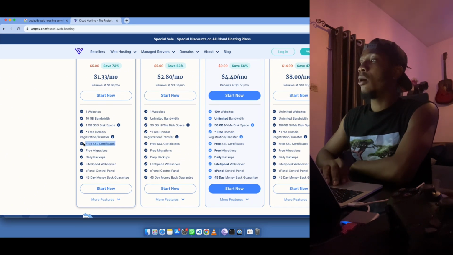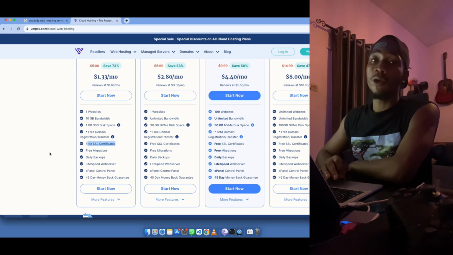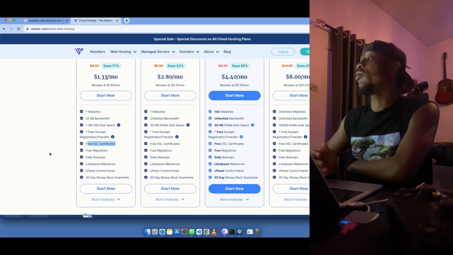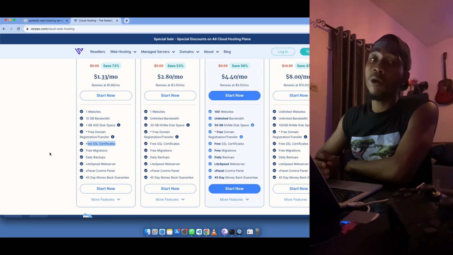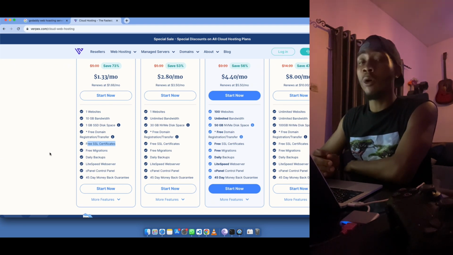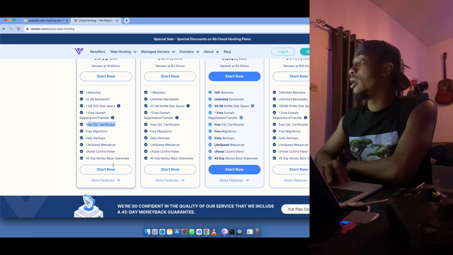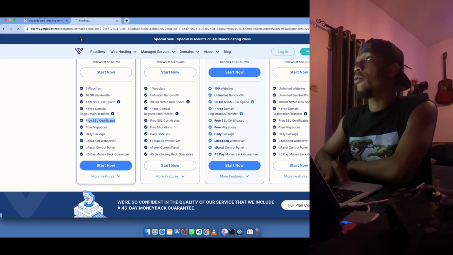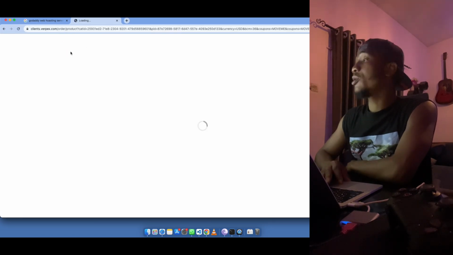Now SSL. All of you should know what SSL is, but if you don't, it's fine. SSL is just a security measure on your domain. It prevents hackers from getting to your website. So SSL is a very nice thing to get on your website. If you don't get SSL, payments will not be able to be made on your platform. It can be made, but Google and some other search engines will keep on prompting users that this is a scam website, and we don't want that. So you can get SSL. You can actually follow this Vapex. I'll put a link in the description so you can get what I'm saying.